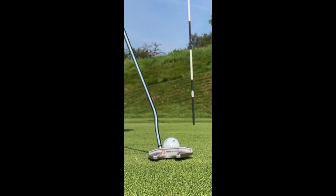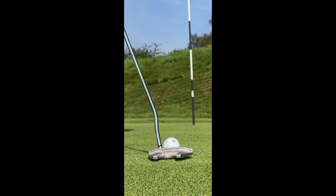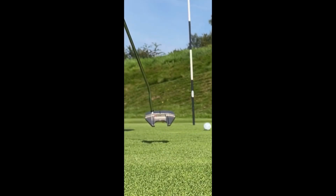Now, I mentioned before that I'd been struggling with my putting, but made some kind of breakthrough. And the breakthrough came because I took this little bit of video of my putting stroke on the practice green, and I noticed I was slicing the putts. Yes, you can slice putts. It's not just drives and long shots that you can slice. Sometimes these balls have little triangles on them, like a little pattern on the ball. But what's interesting is you can see the triangle moving sideways rather than rolling forwards and straight, which proves that there's side spin on the ball.